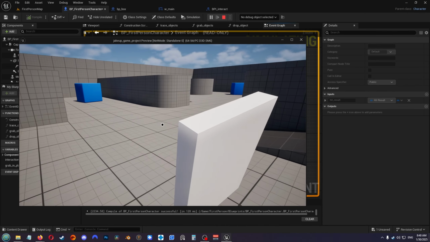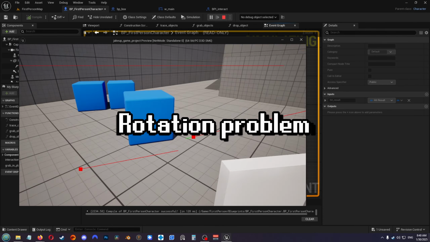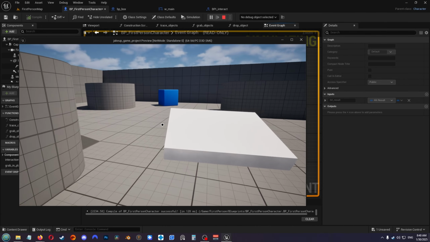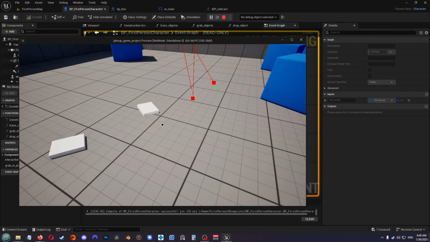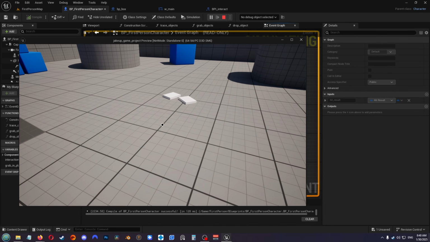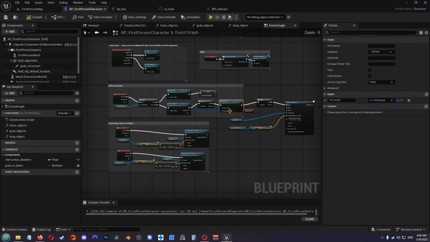That's really cool. Now my main issue is once again trying to get that stupid rotation thing, because right now it just picks up however it is on the ground, which isn't very useful. So now I gotta figure out how to rotate it and make it a specific rotation. I did already delete my entire grab system that I had earlier. That was really useful and it kept everything rotated properly. So I'm probably just gonna try to recreate that and combine it with this.